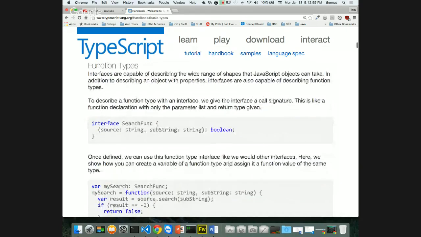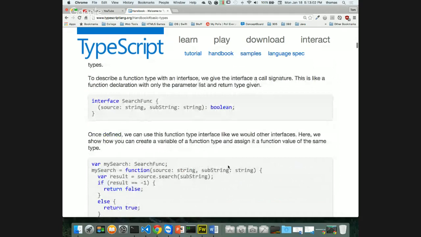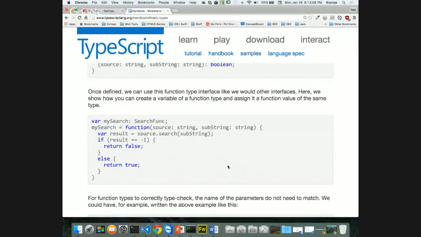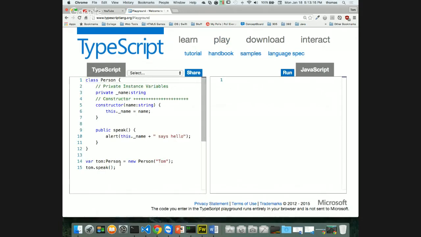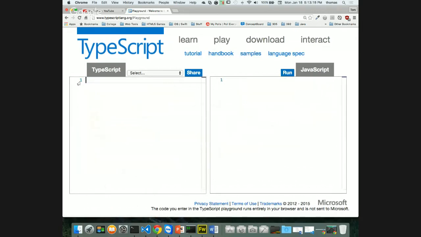I'm not going to get too much into that. Function types: I think what I want to say about function types is that there are two ways of writing them. And for this one, I'm going to revert back to our playground. Let's go to our playground for a second. I want you to try this yourself. So here we are. I'm just going to erase all this stuff and wipe it out. In our playground, I'm going to try some functions. There are two ways to write functions in JavaScript for those people who don't know.